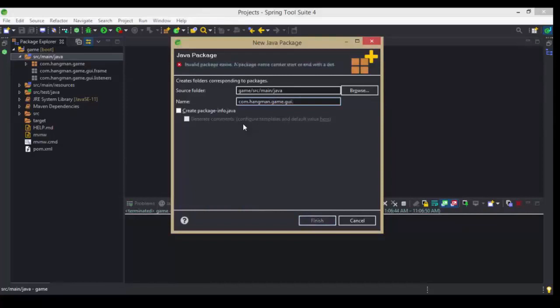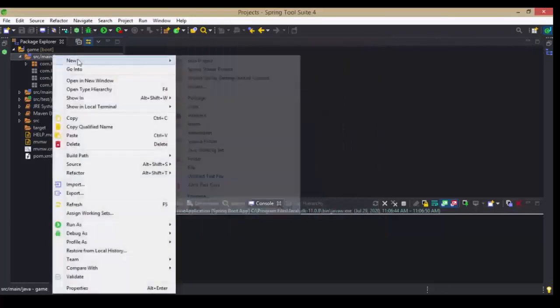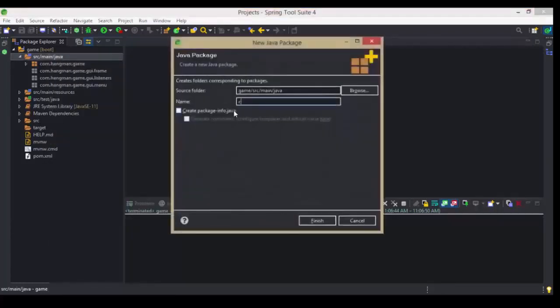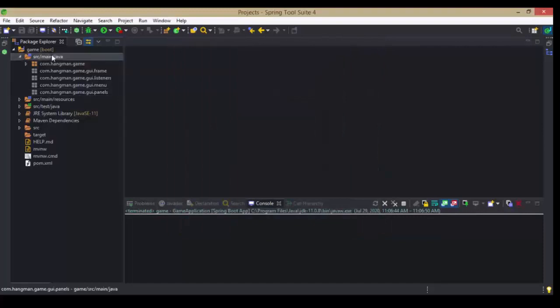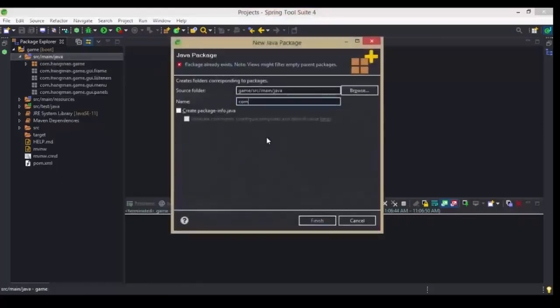Another package for menu. I'm setting a new package now for the panels that will be added to the main frame of the application. So I'm trying here to structure this project as much as possible into different sections.